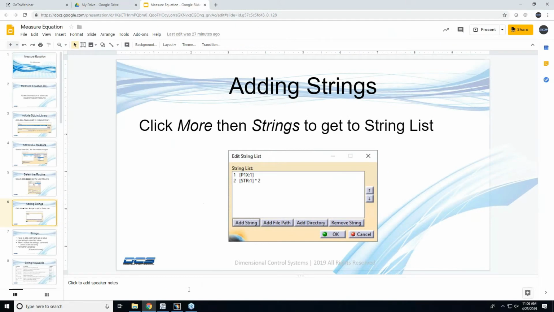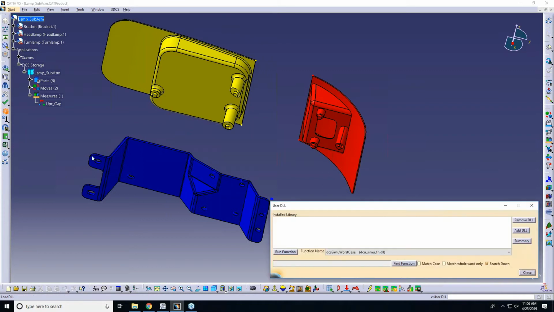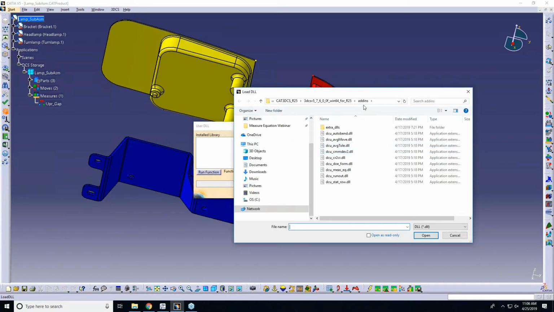So just to show you that, again, we're going to come over here, user DLL. Right now, I do not have any DLLs currently loaded. So I'm going to say add DLL. That'll open my default location, and then it is in this add-ins folder, and then I just want this DCS_mesh_EQ, or just EQ.